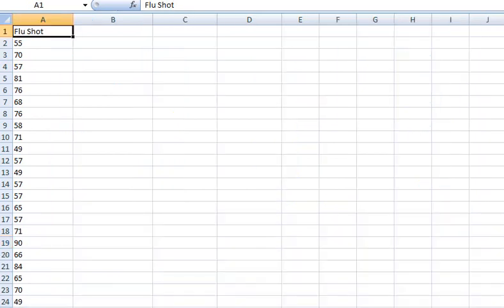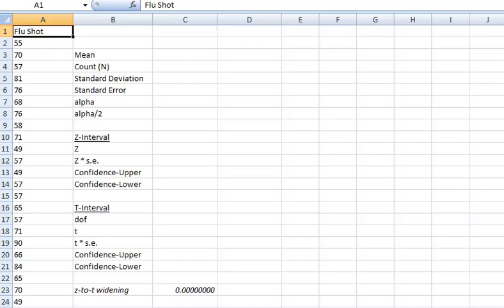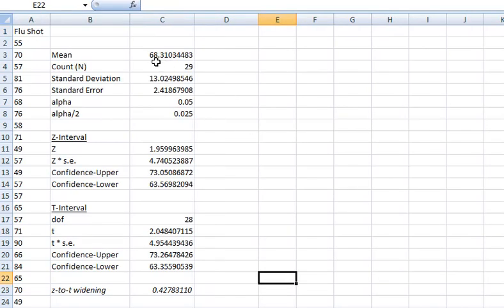Let's look at a smaller sample, a sample with a sample size under 30. Very similar data, but I'm going to go through the same process. So I want to calculate the exact same properties as I go through. On the small sample, I got a 68.3. I'm still looking at my alpha over 2 of 2.5%. My z formulation is the same, so I'm still looking for my 95%. But my confidence intervals end up being different. Here in the z curve, I can say with 95% confidence that my mu will fall between 63.5 and 73.0. When I do the same calculation for my t, I get a very different interval. I get 63.3 to 73.2.